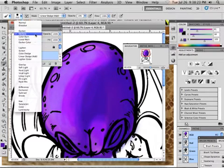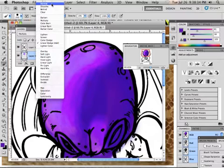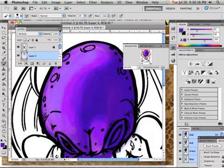So remember, these are darken, these are lighten to white, and these are lighten to the lightest color. So if I have darken and lighten at the same time, I'm going to get some strange effects. I would highly suggest setting this to normal until you get used to the little world of colorization in Photoshop.